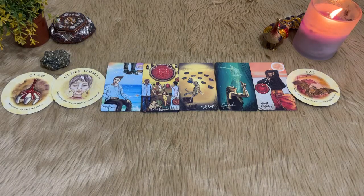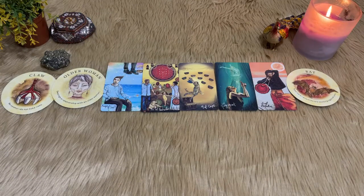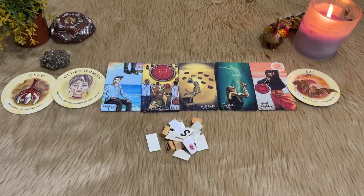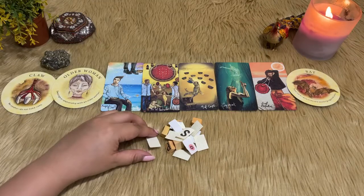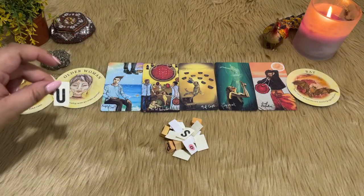Now, as promised, we're going to go with part 3, which are the initials, the months, letters and numbers. These are significant to your reading. So this could be about talking about offers and stuff, places. Could even be about places or people that are going to be very significant to your future self. Now let's start with the letters. You have letter U.